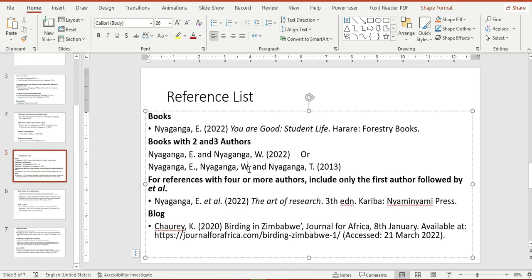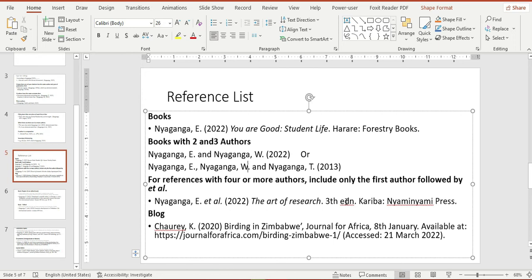So let's move on to referencing for 4 or more authors. For 4 and more authors, you should put an et al. An et al just means there are more than 3 authors. So in this case, if there are 4 authors, Nyaganga E is the first author or the main author. You just write Nyaganga E dot, then et al italicized, then the title, then the edition.